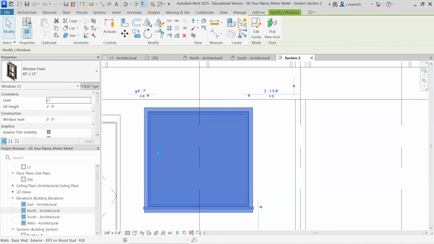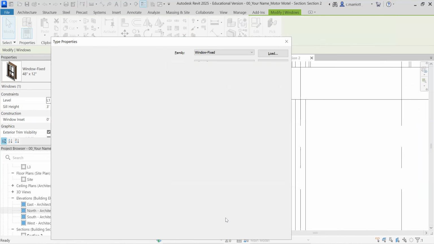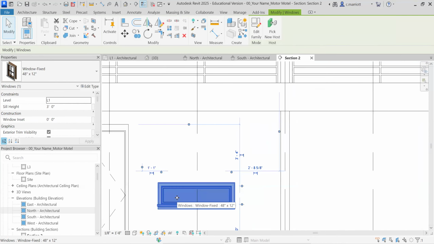Let's change the dimensions. The width, make it feet. The height is going to be 1 foot, 0 inches. And let's apply and okay and take a look at it. Okay.